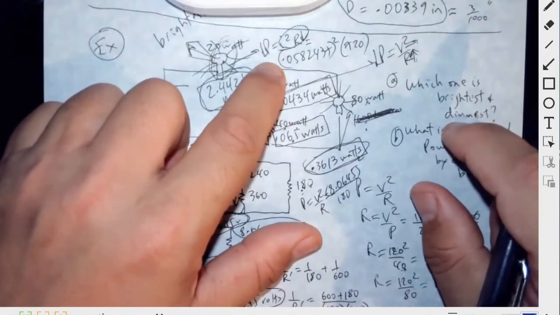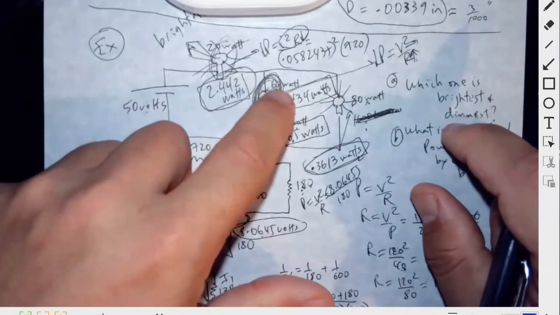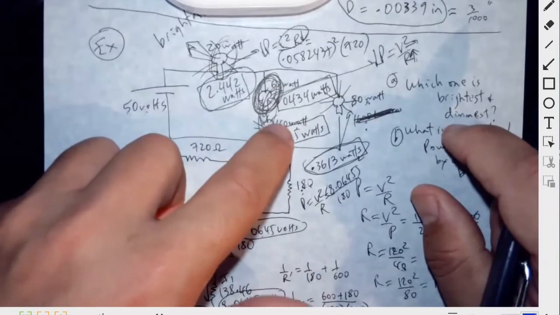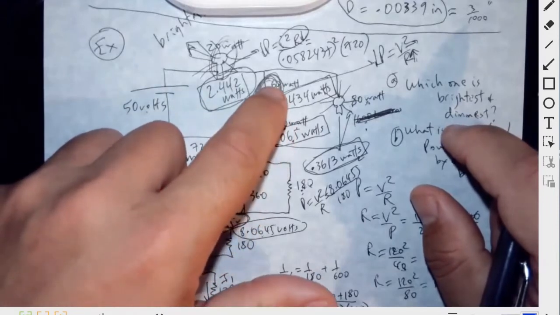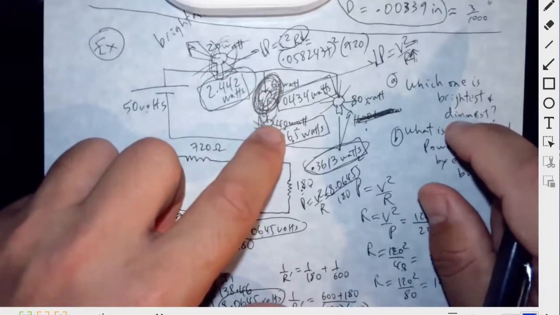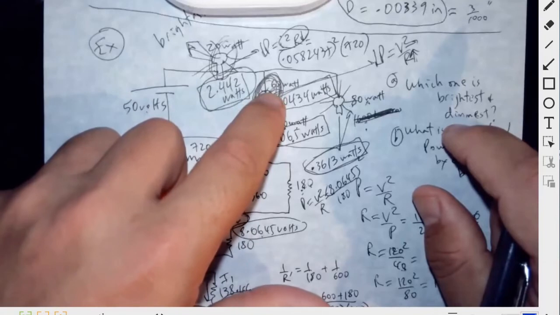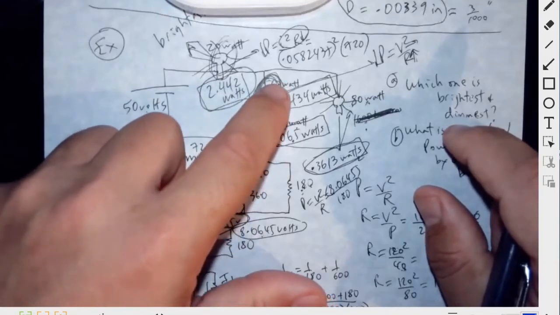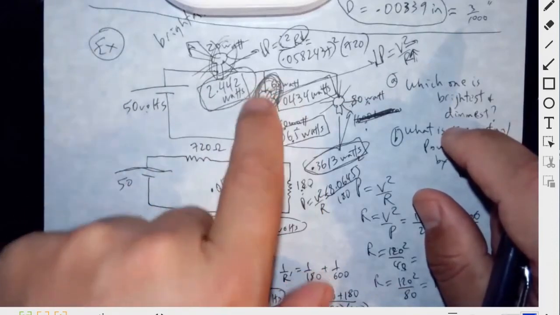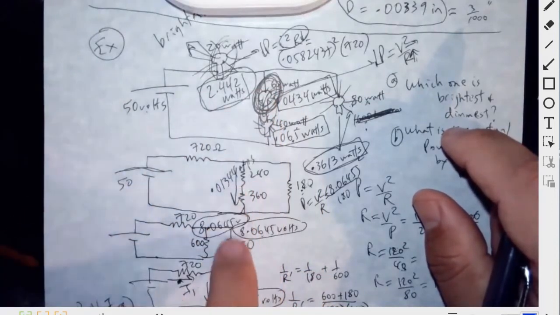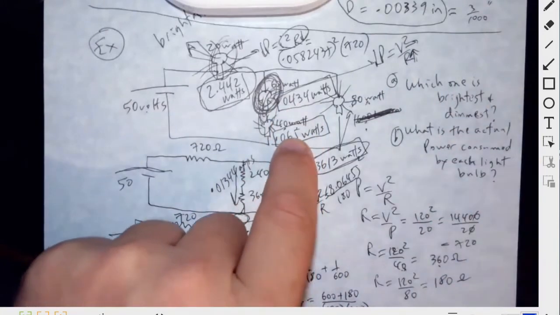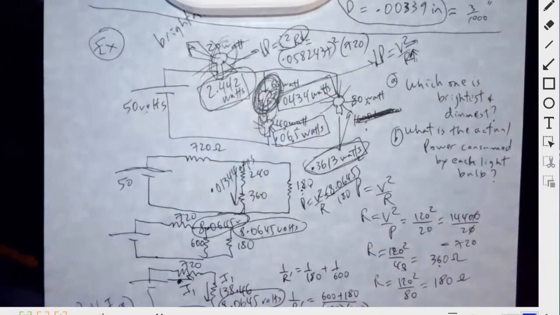Now, a higher rated light bulb has less resistance than a lower rated light bulb. So a 60-watt light bulb that's forced to be in series with a 40-watt cannot fully shine as bright as it's supposed to, because it has to have the same current as that. So it's always going to be dimmer. Let's see, was it dimmer? Yeah, 0.04 versus 0.065. So it's always going to be dimmer.